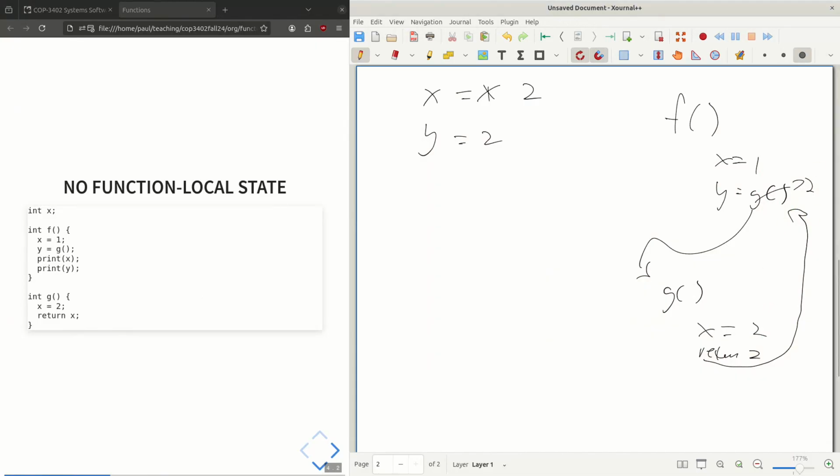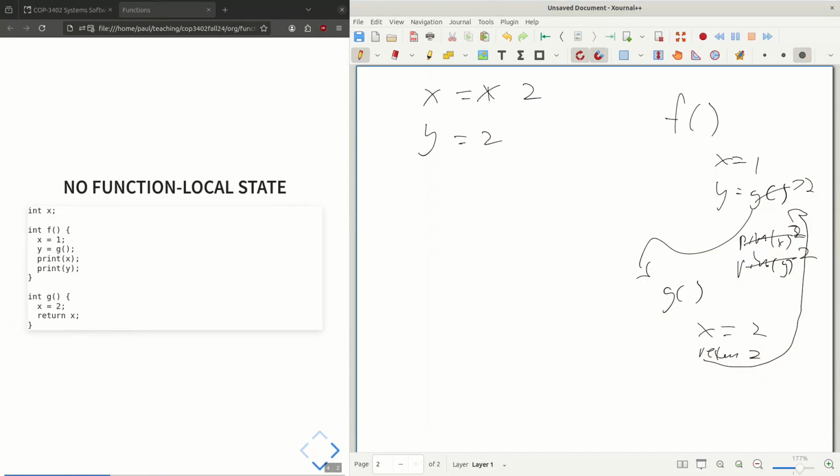It's no different than just having a branch in assembly. But okay, let's finish it out to make sure everybody's clear. So then we've got a print statement, print x, print y. So what's the value of x when we print it here? 2. It's 2. What's the value of y? 2. Also 2. So those who said 2, 2, you're right.